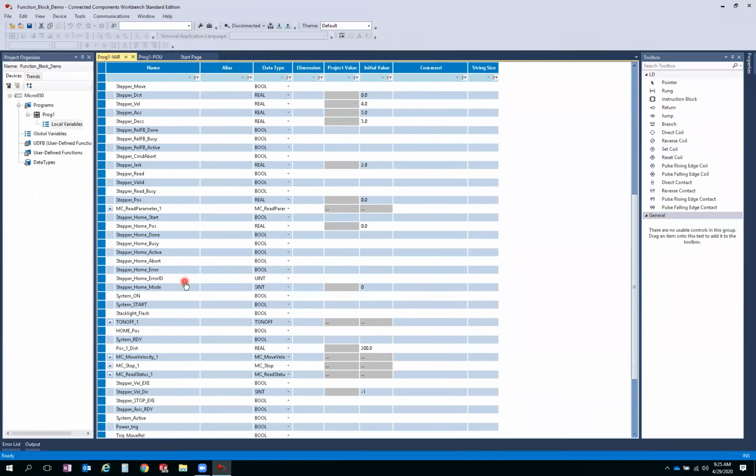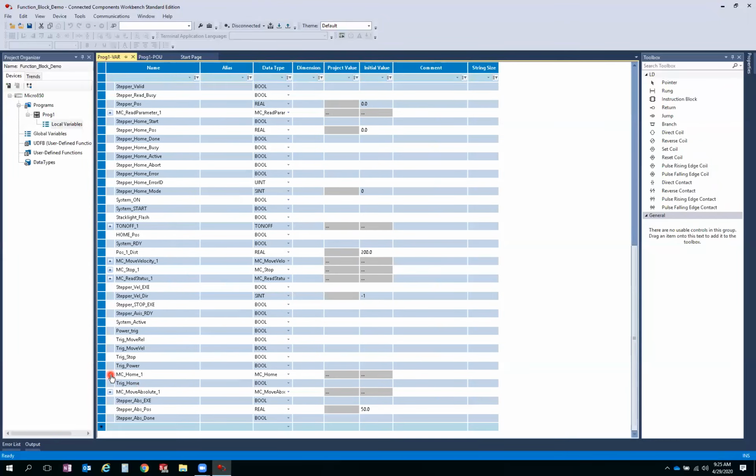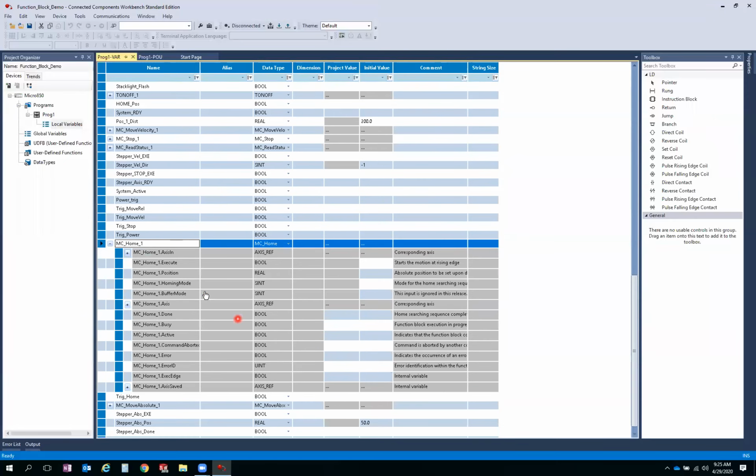And then moving down here to the MC home. At this point, we would have a position tied in our home mode for this function block, and by activating this execute bit it would enable the home mode. If we're doing a home mode of 0, it's going to move just like we configured in our homing configuration for the axis.